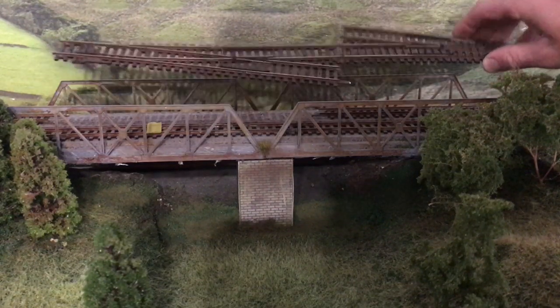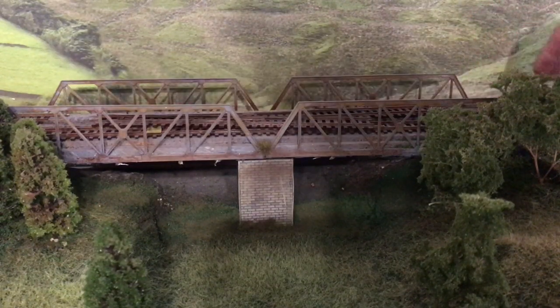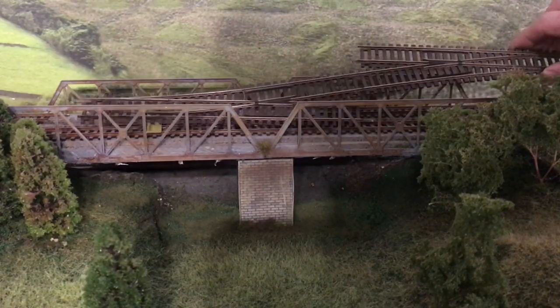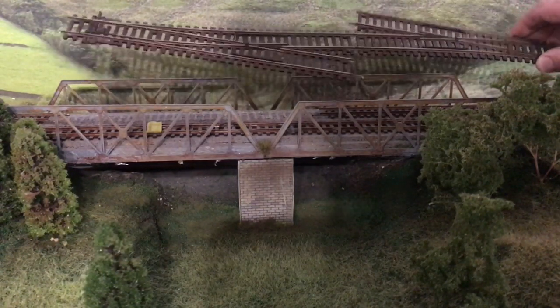So I'm using left hand points, recycling these points. Unfortunately the two I've ordered I will just have to sell or keep for future layouts or dioramas, but at least for now I've got the points and I can get them down.